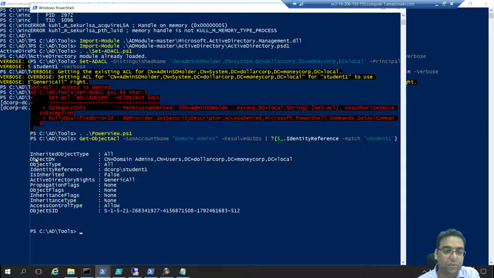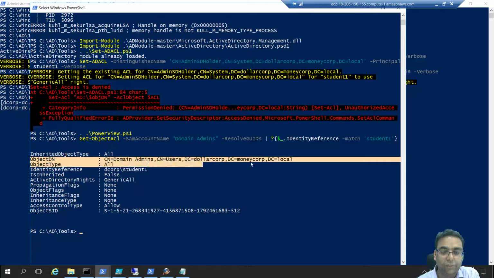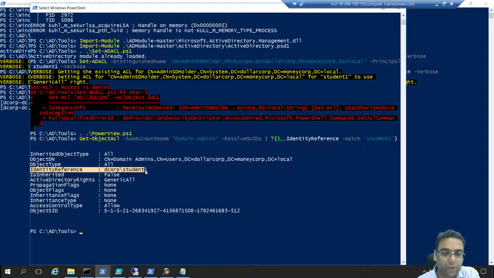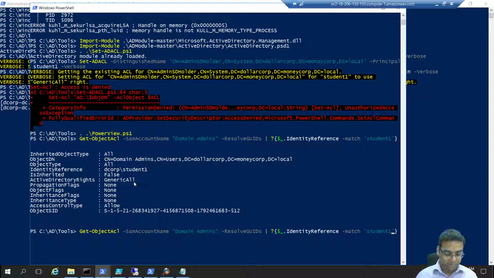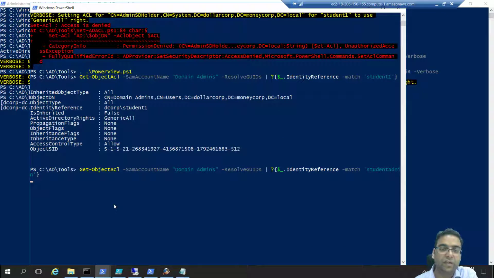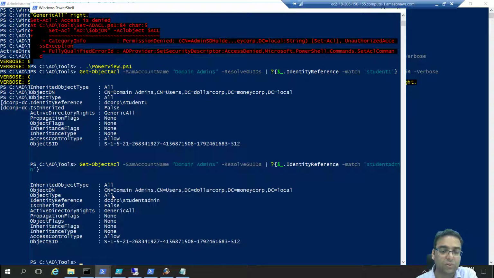ObjectDN is domain admins. dcorp\student1 has generic or full control rights, right? In the same way we can go for student admin and see if both of the ACEs were entered right. So student admin also has full control over the domain admins group.